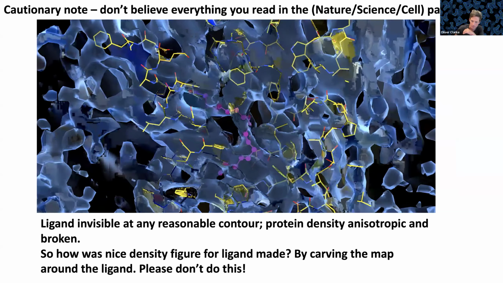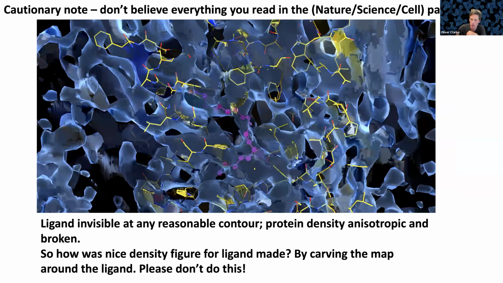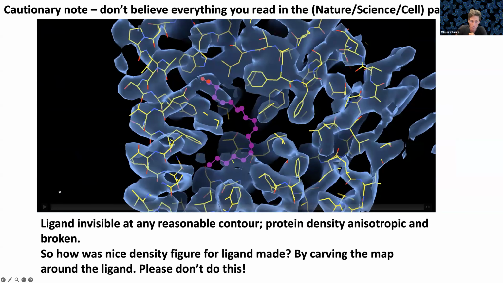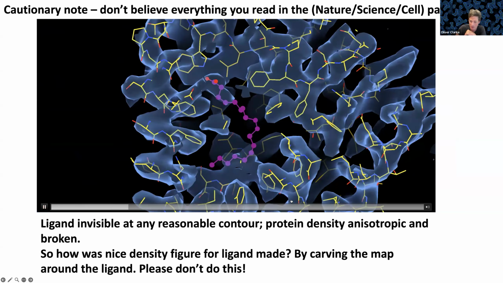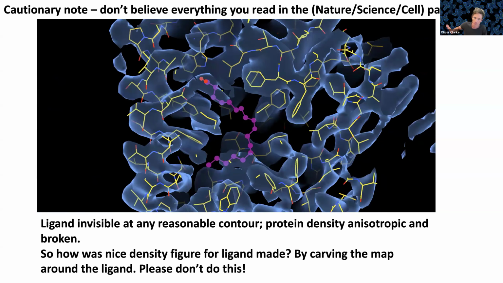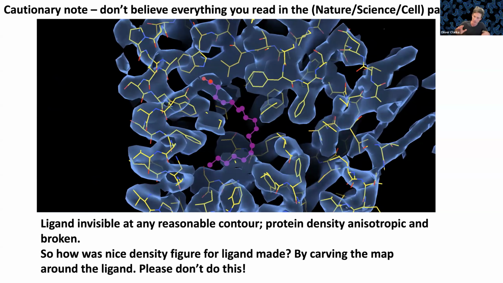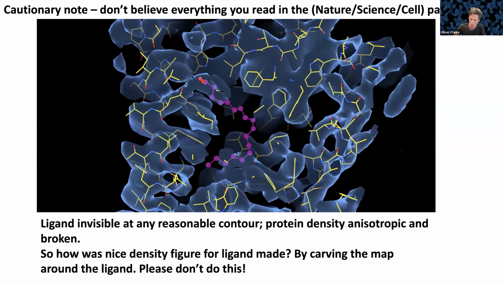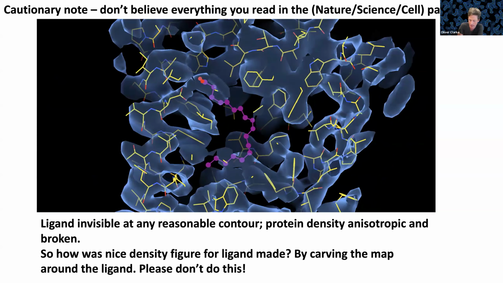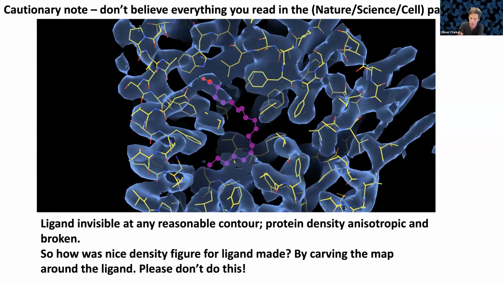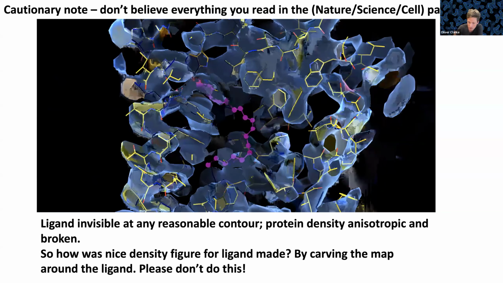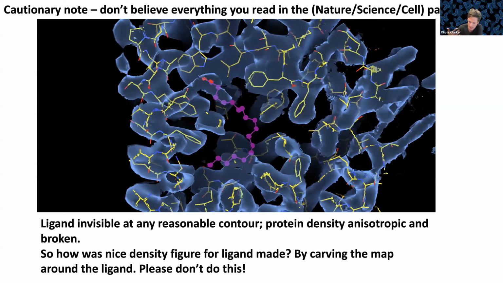So if you want to show density just around your ligand, one, I would suggest what I quite like doing is just making a movie like this, where there's not been any dust removal, there's not been any zoning or anything done. This is just the map with the ligand, warts and all. And because you rock it a little bit, you can appreciate the three-dimensionality of it, and you can see the fit or otherwise, right? But for your supplementary figures and whatnot, you're going to want to cut around density around your ligand.